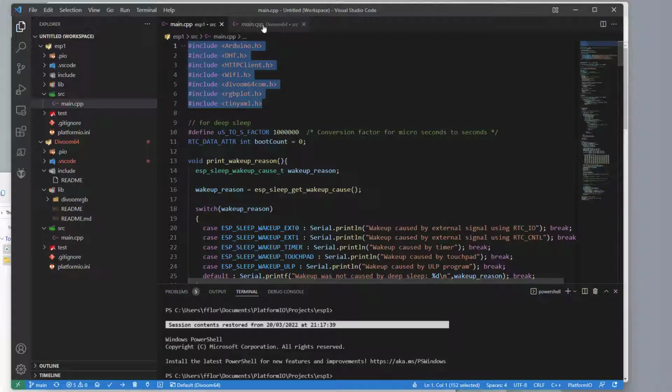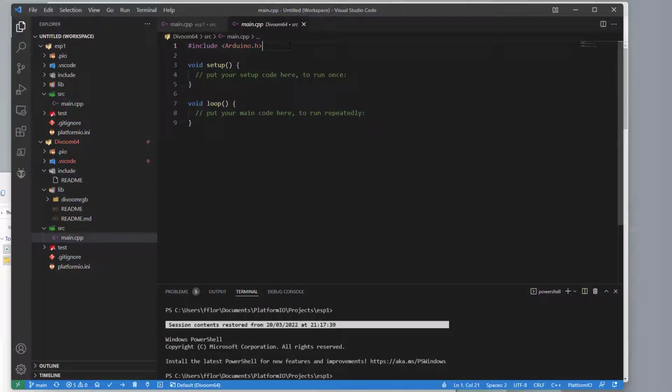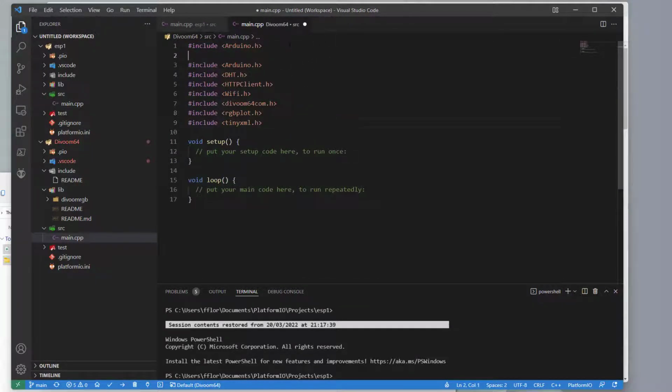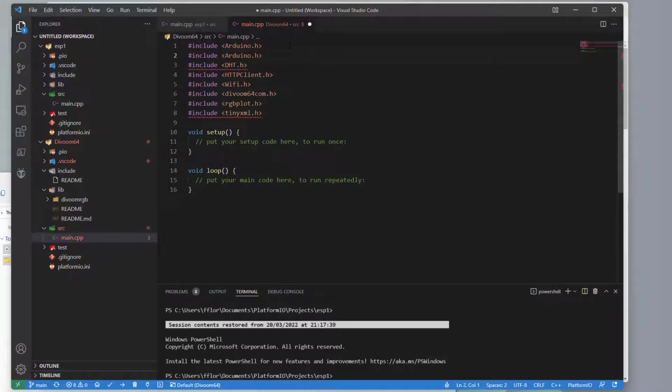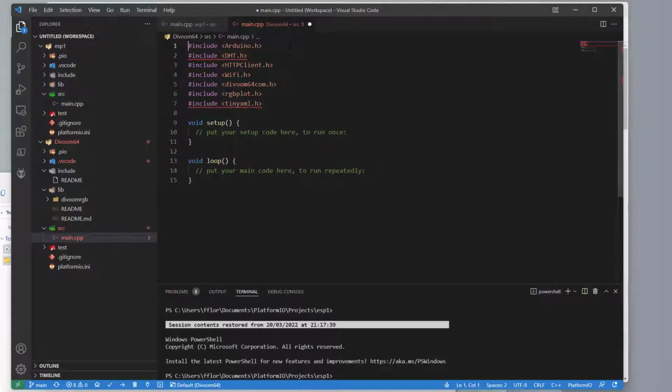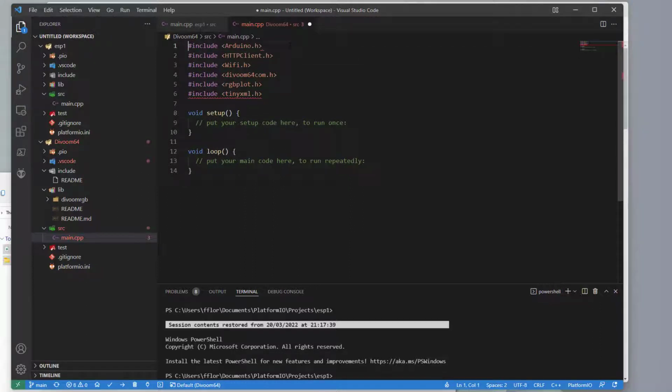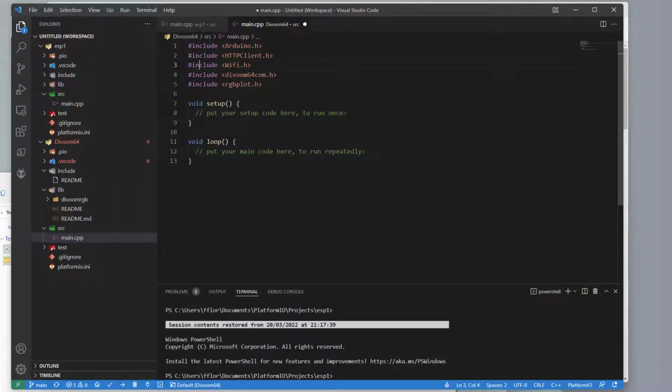So first of all, the includes. Okay, we see here the Arduino is doubled. This is stuff we do not need, because this is for the temperature sensor and this is for the news, the XML parser I'm using there. But the rest we do need. So the HTTP client and the Wi-Fi client and the library itself we also do need.